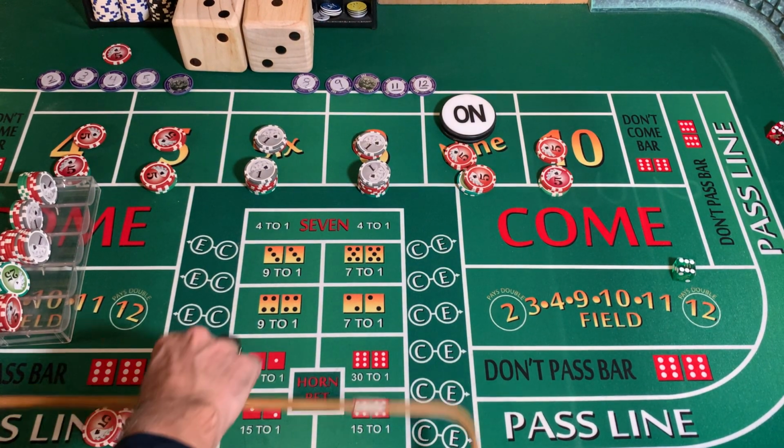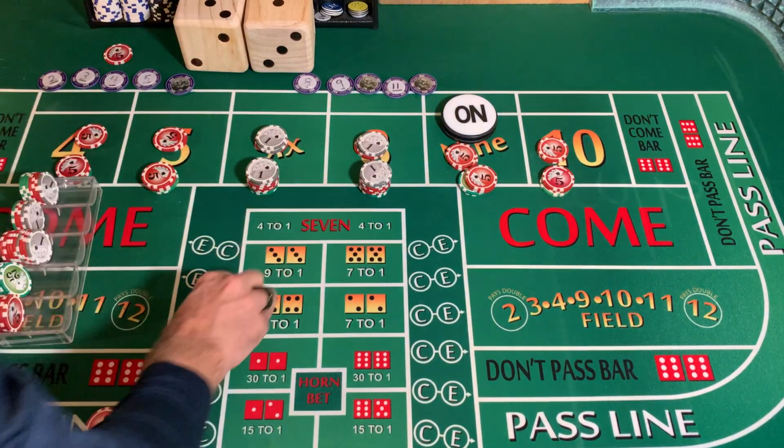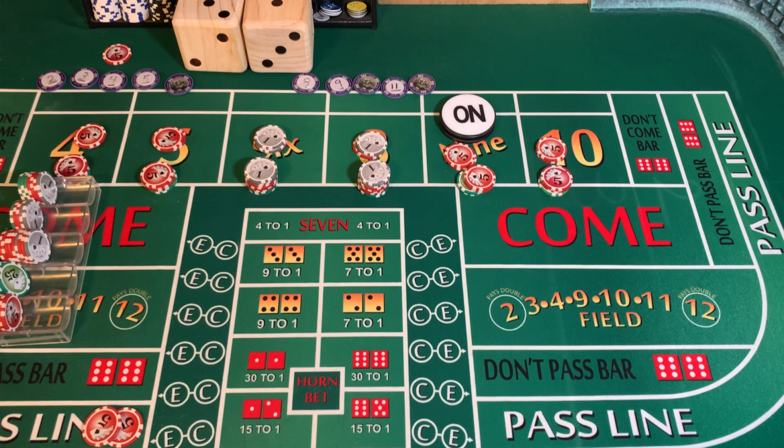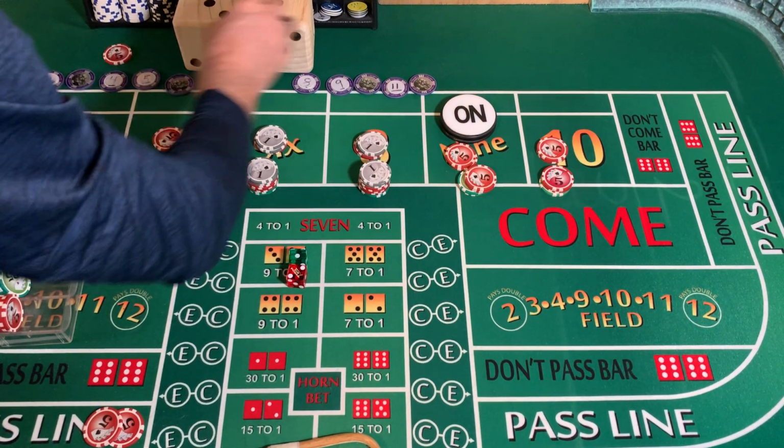Okay, we rolled a 12. Gonna mark the 12. Three, two, one, three dice set. Dice are out. That is a one, two, three, craps three. I'm going to mark the three.